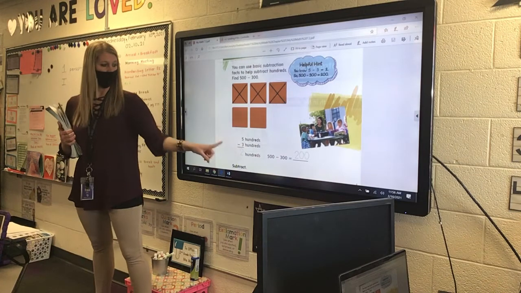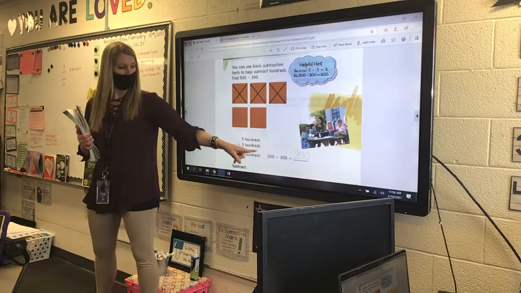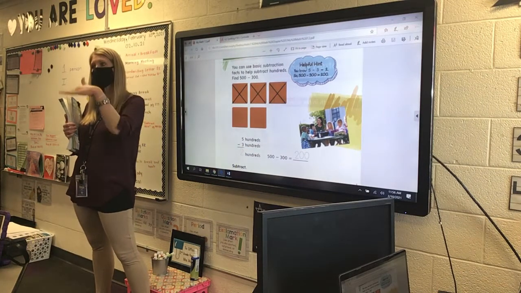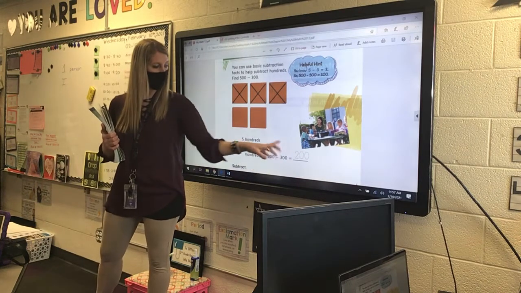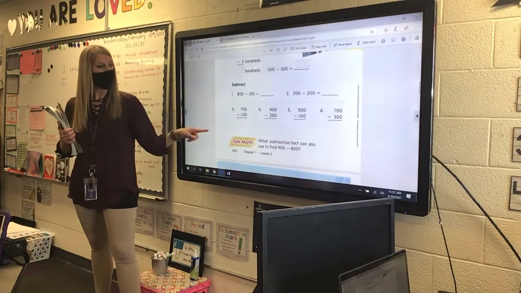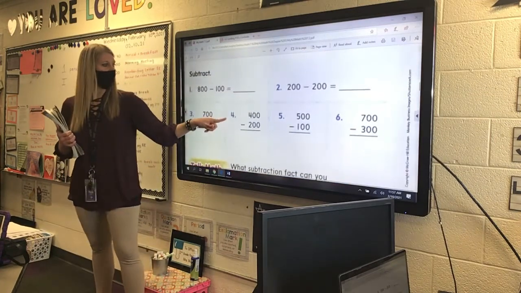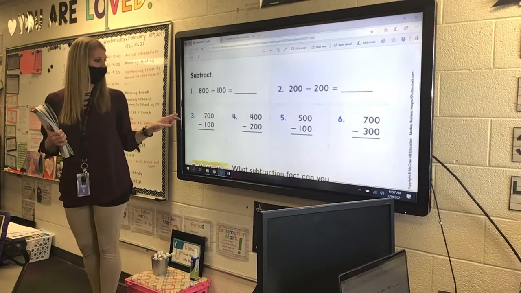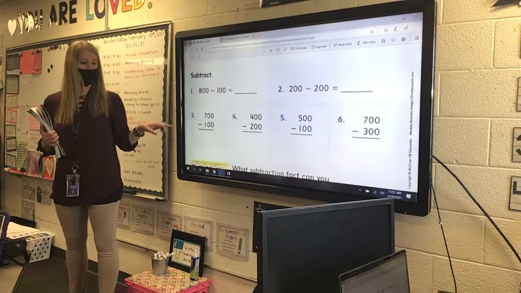Go ahead and trace that. They wrote that 0, and then they wrote it going horizontally. I know it's easier for Mrs. Murphy to go vertically, but sometimes you just have to go 5 minus 3 is 2, and then add your zeros over there. Okay, I'm going to draw some sticks for some friends to come up here. Number 1, 800 minus 100. These two problems are going horizontally.